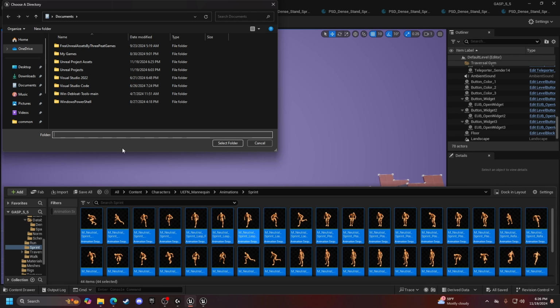You can't go back, or if you go forward, things have changed. There could be any number of reasons why you can't do a migration, because it will technically let you migrate, but when you go into 5.4, you are going to have an empty folder with just blank animations.